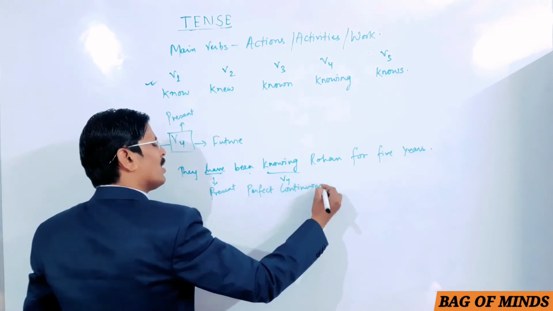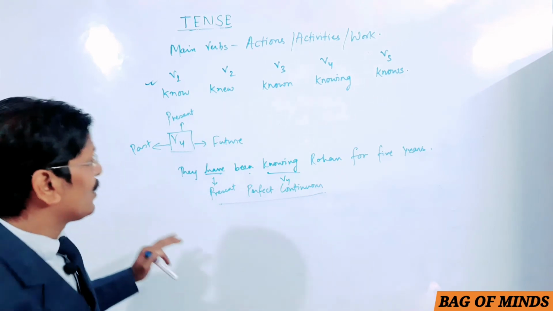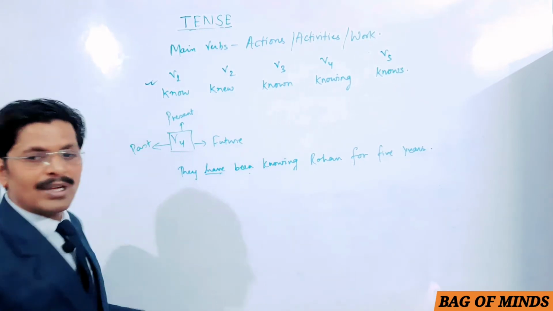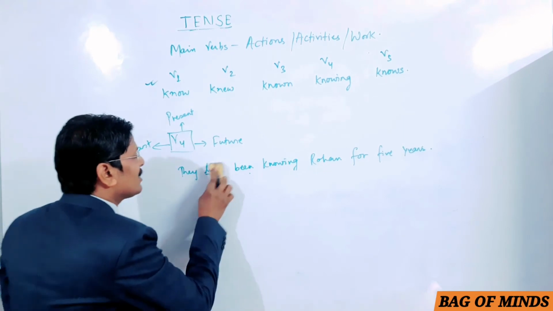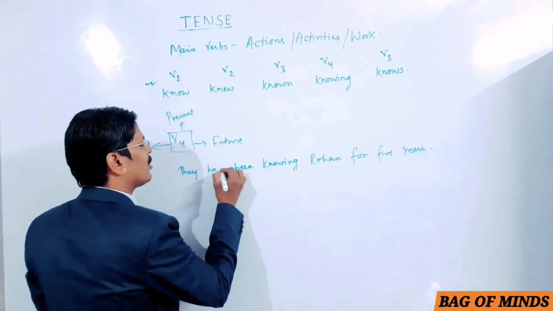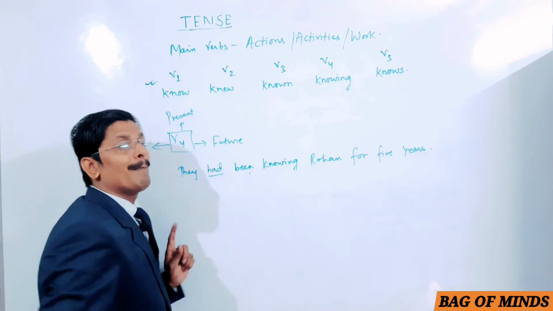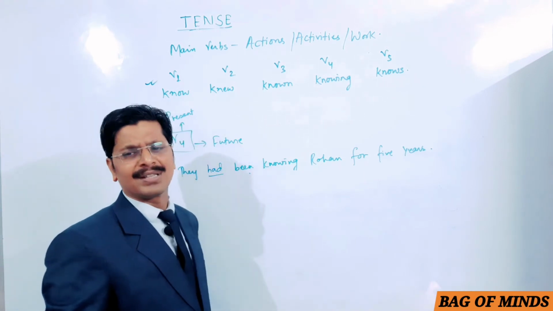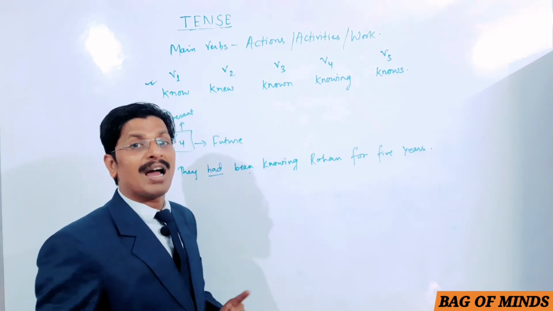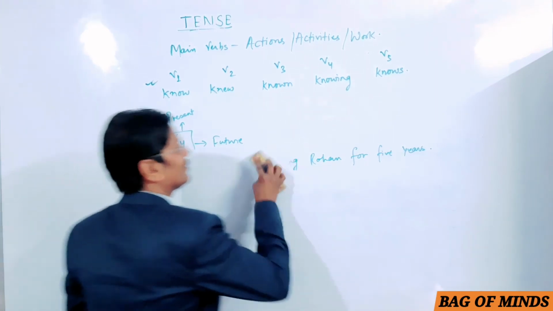Now let me show you a very important, amazing fact here right now. See, tense means time. Time means verb. So if I change the verb, the time will change. Yes, correct. I have just changed one helping verb. Have has been replaced by had. Now check the time. It has become past perfect continuous. Same sentence, everything. So be very particular about your helping verbs and the main verb in order to have complete command over the tenses. Let's move to the next category.